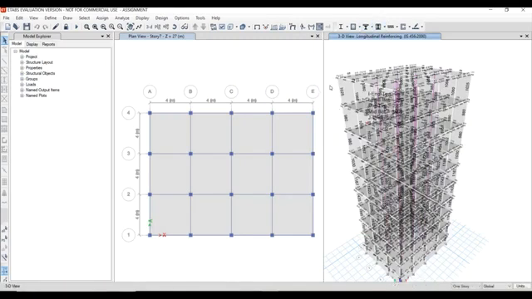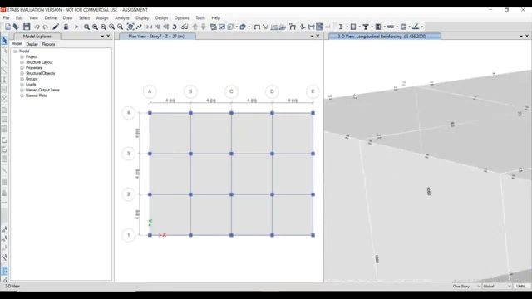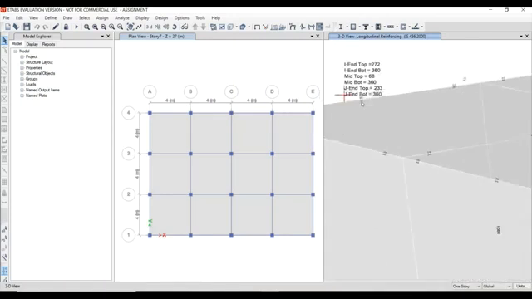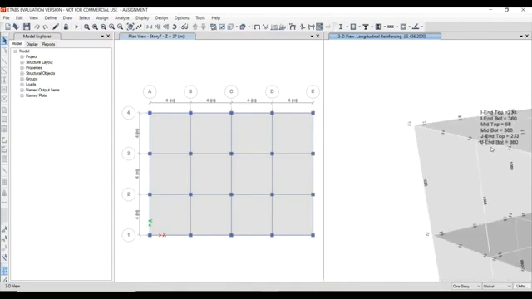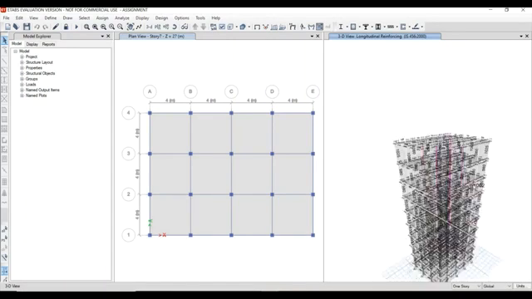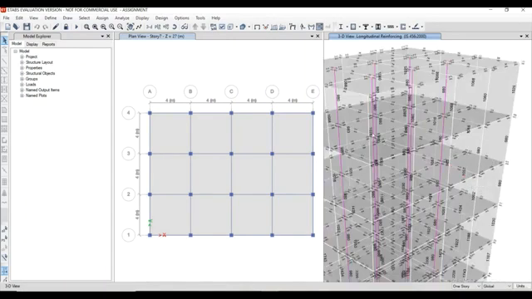Now design is over. So that now you can see the values, design values or the reinforcement values as shown in the model. 1025 for this column as a reinforcement bar. And here the top end reinforcement is 272 and bottom end reinforcement 360 and middle top is 68, middle bottom is 360 and so on. So that you can have the detailing and reinforcement bars of each and every column and beam.